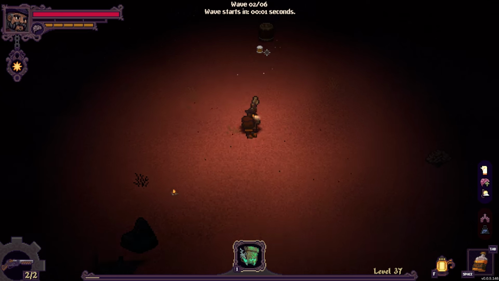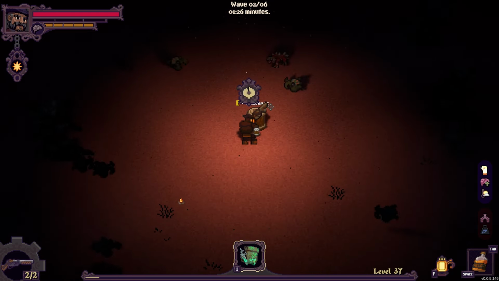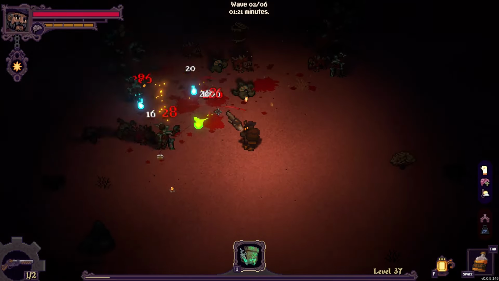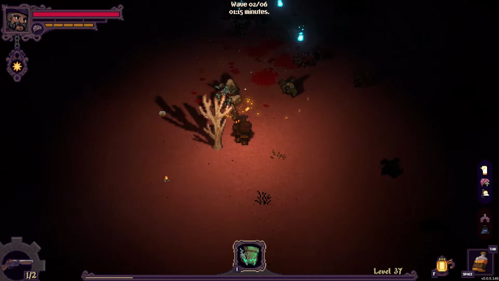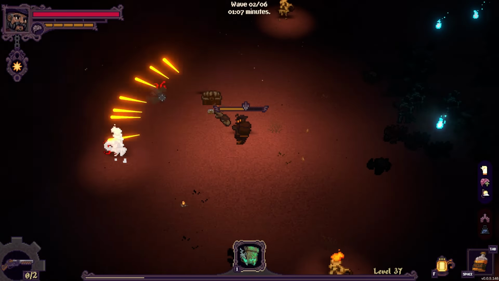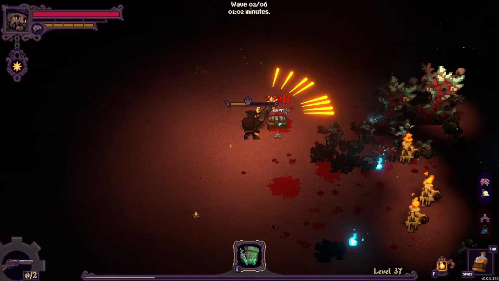So we have a barrel up here. Hopefully this is something decent. Gin and whiskey. Really not what we need, if I'm being honest. So let's go southwest. So there's something useful in this crate here. We're gonna find out.